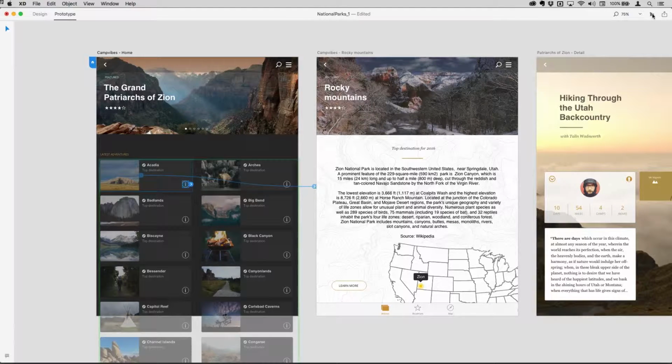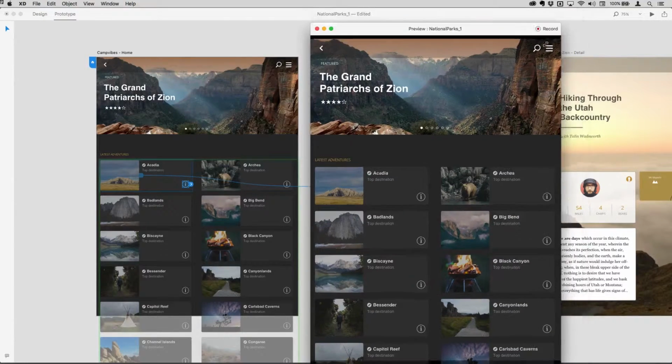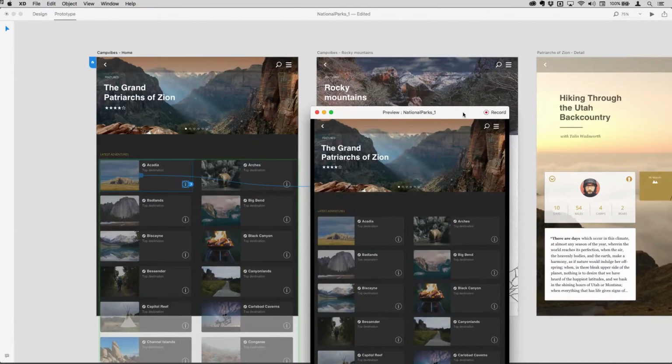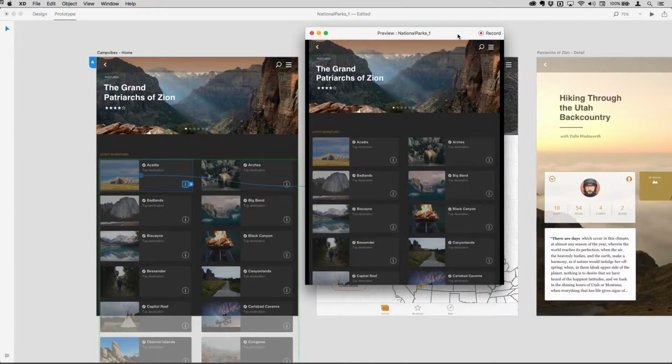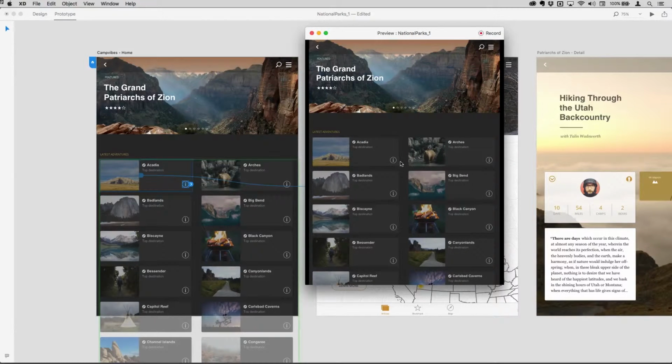So at the top here, I've got this play arrow. I'm going to click on that and I'll just shrink this down a bit so it's easier to see in this movie, and that way you can see both things together. And so I can click on the image. It takes me out to that screen, and I can click just here and it takes me back, and I can click here. Oh, do you know what?